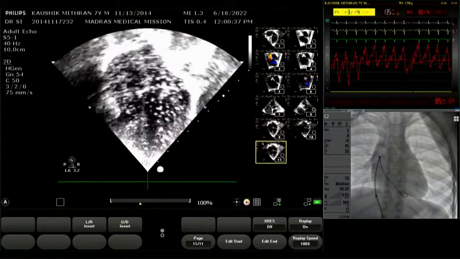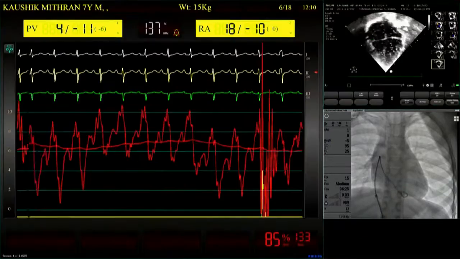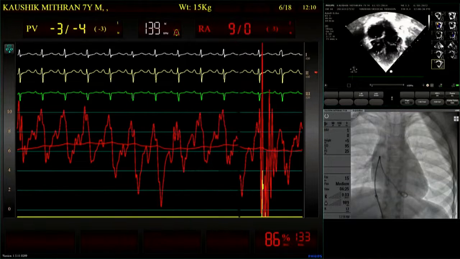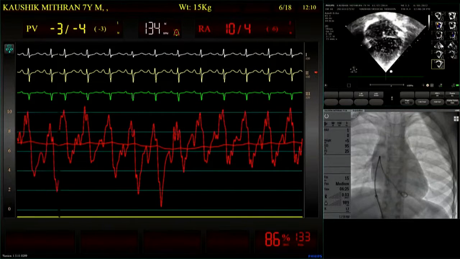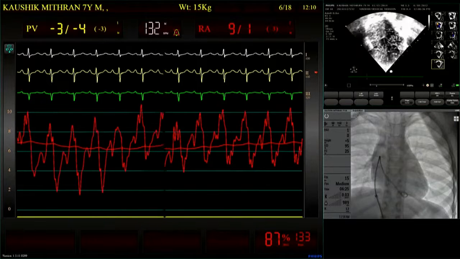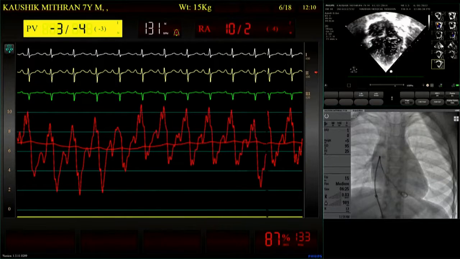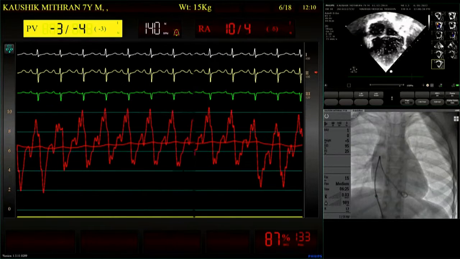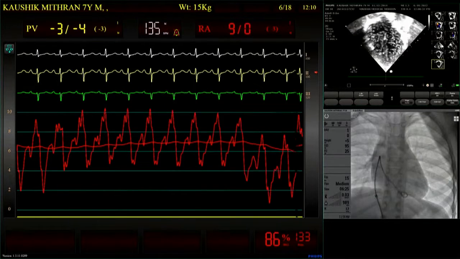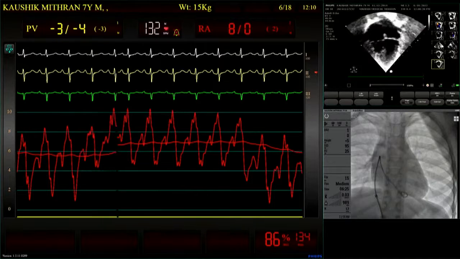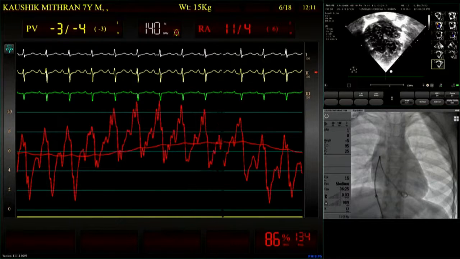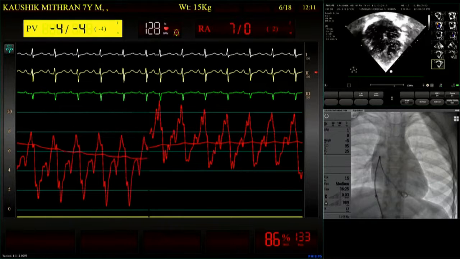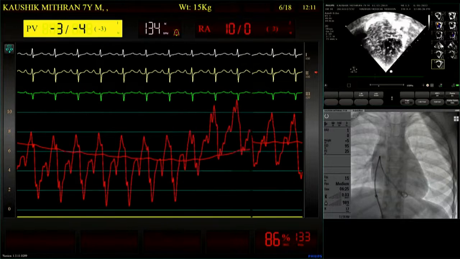Now show the hemodynamics. I'm showing only the right atrial pressure, a tall A wave of about 10 millimeters of mercury and a mean pressure of around 7 millimeters of mercury. And what you see down, 87% is the room air saturation at present. Now, in the clinic, when I saw the boy, the saturation after a little bit of play and activity drops down to 70. So this is where we are now.